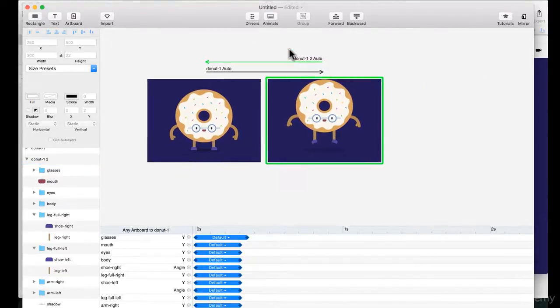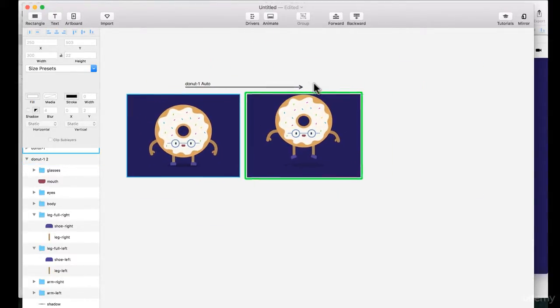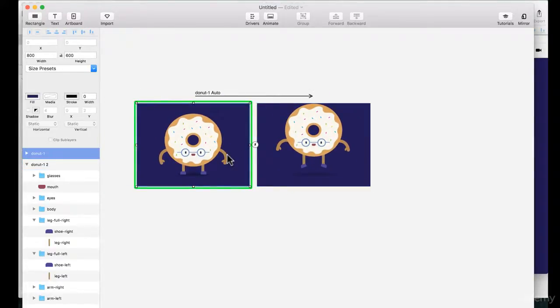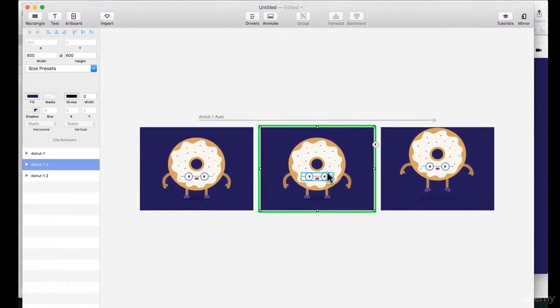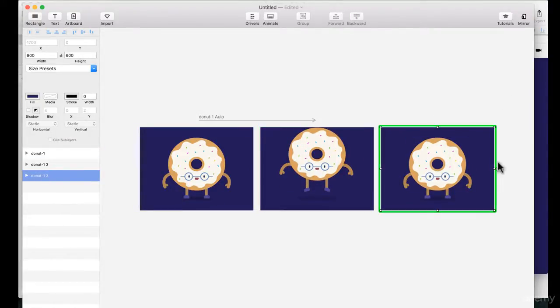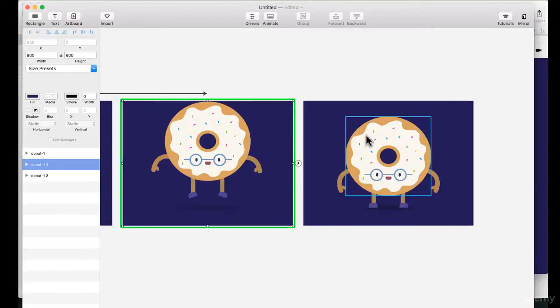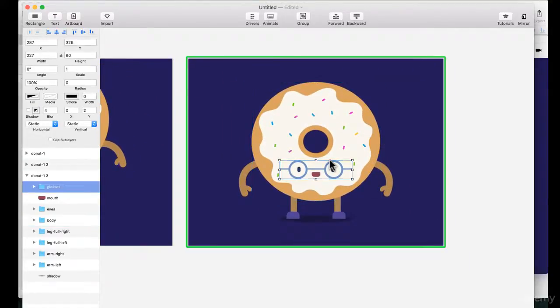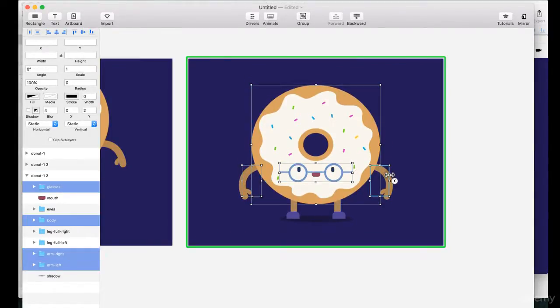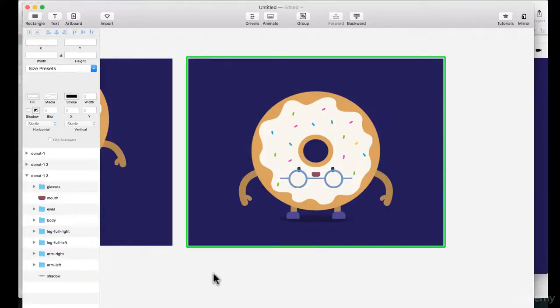You can stop there if you want, just create a simple loop, but we want to do more. So I'm going to duplicate the first, and since I want to move it over here just to keep everything organized, I'm going to move over here, and then I'm going to make it a little bit different, and make the jump a little bit stronger. So I'm going to move the whole body and all of this a little bit around there, and then the eyes around here. Then the mouth also needs to be around there.